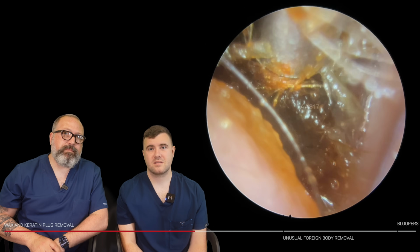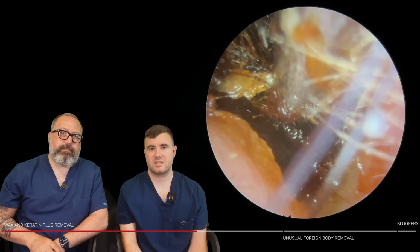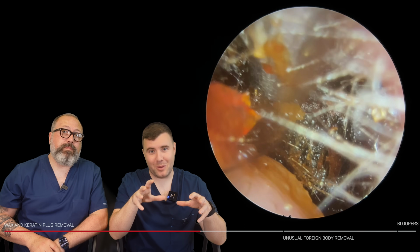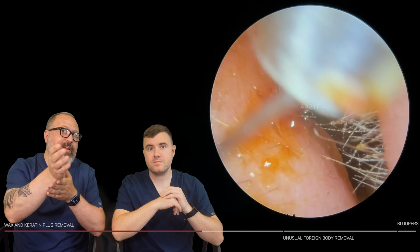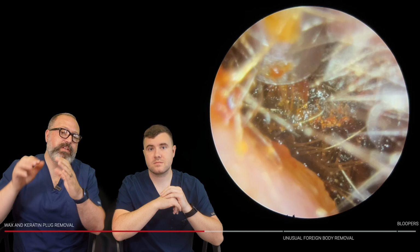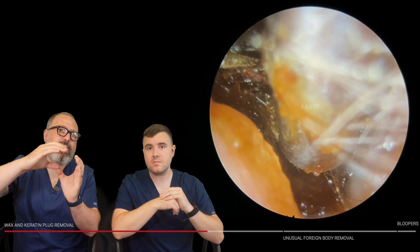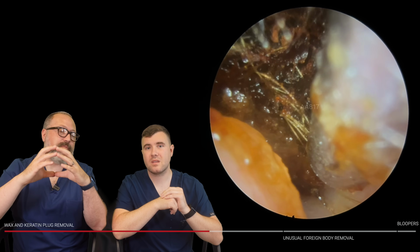Bit of olive oil's gone in. And the vision is not perfect either, because you've got a narrow ear canal, and you've got all the cilia. Luckily they're not long, so it's not completely blocking our view, but we've got a very pronounced first bend. It goes in at quite an angle straight away, and we've got this slight lump on the side of the canal wall there as well. So your ear canal ends up kidney bean shaped at the entrance. And beyond that it'll go back to a more rounded shape.